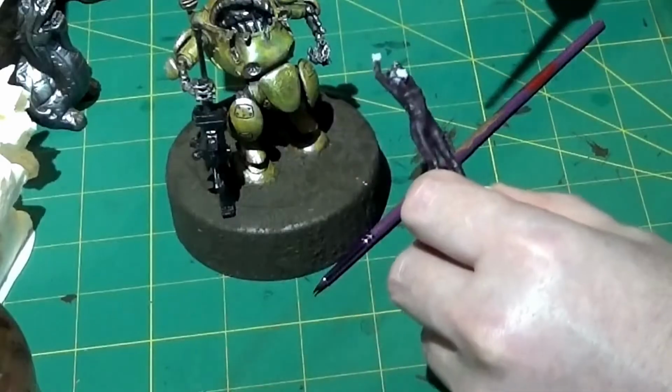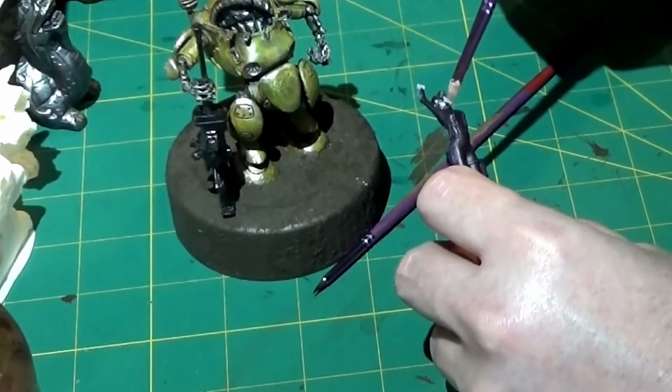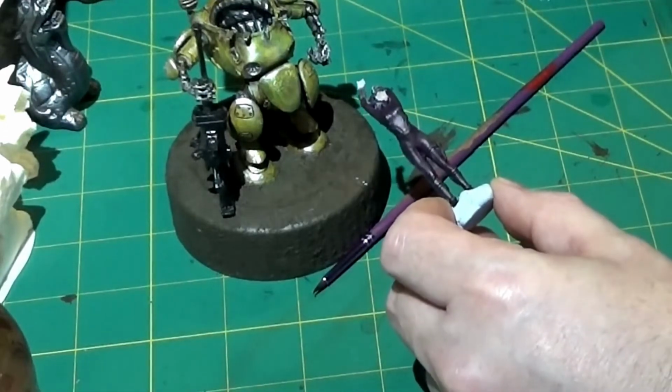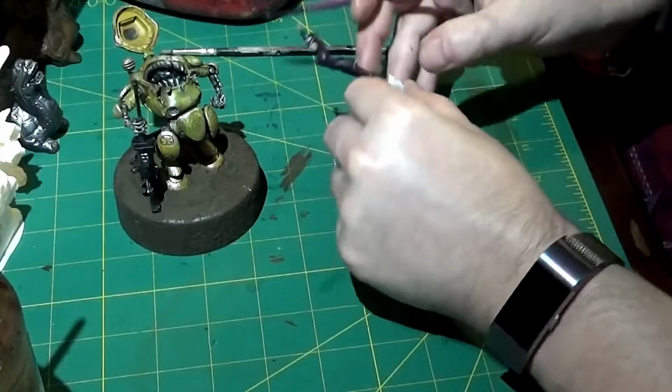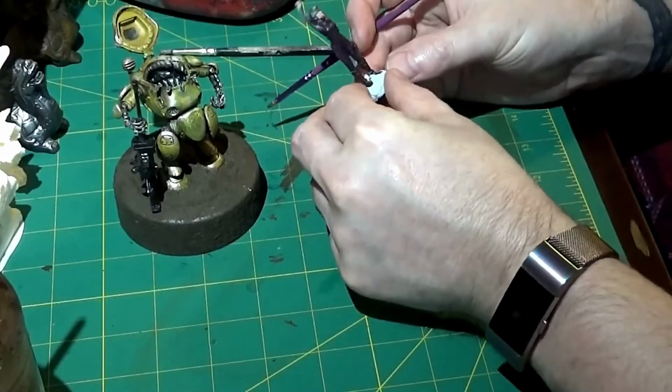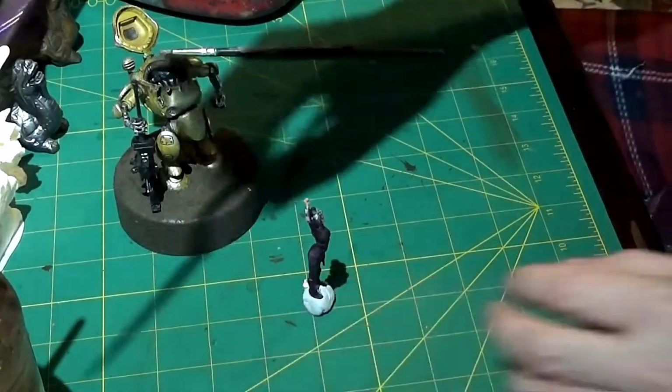Now back onto the figure, and we'll be applying a flesh tone to the face. We'll let that dry, and we'll put a wash of brown over the top of the flesh tone also, wipe away the excess, and touch up the flesh tone afterwards. That was really hard to paint because I cannot see the face.